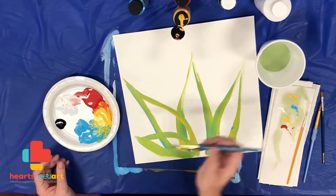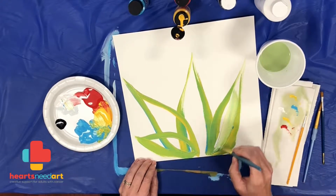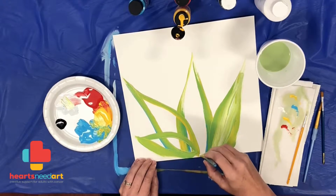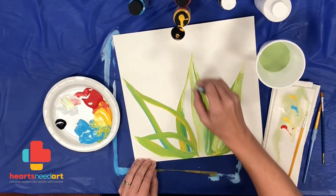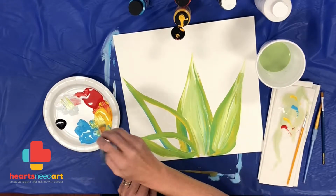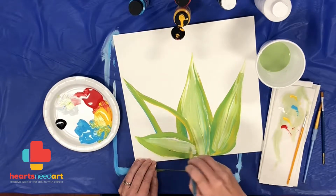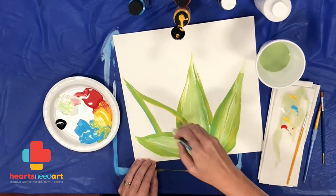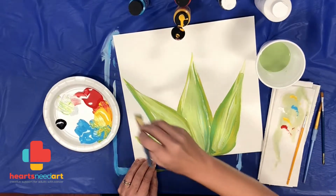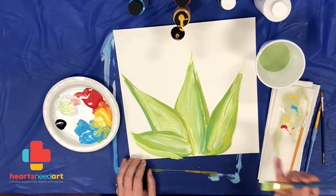In the center here, I'm gonna start filling these in, and without rinsing my brush, I'm just grabbing some white paint here. And I'm just gonna apply that white paint, again letting my strokes be fat to skinny. Fat to skinny. I'm gonna paint over that previous mark there. Just whatever works for you to fill that space. Kind of getting an agave shape here.